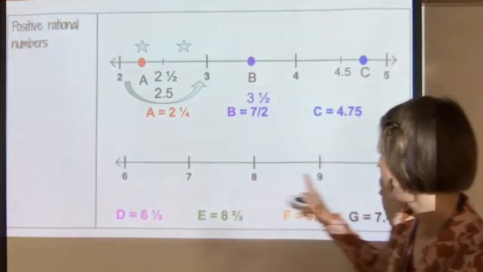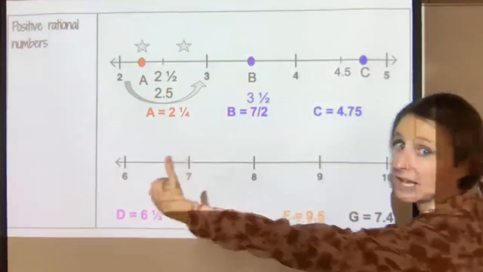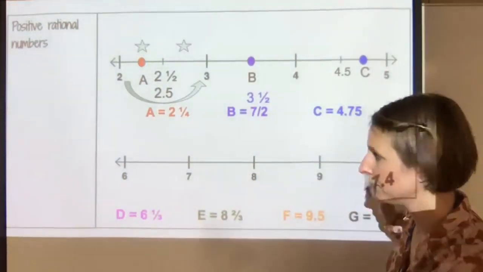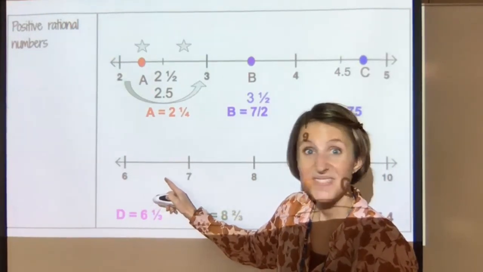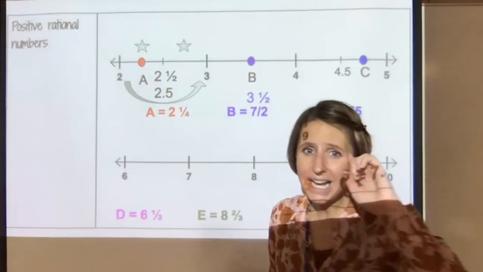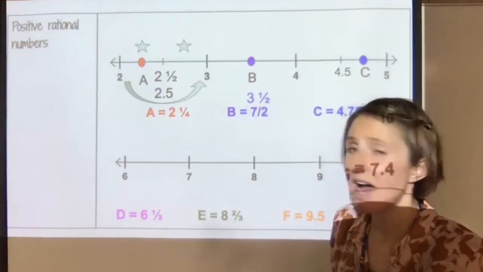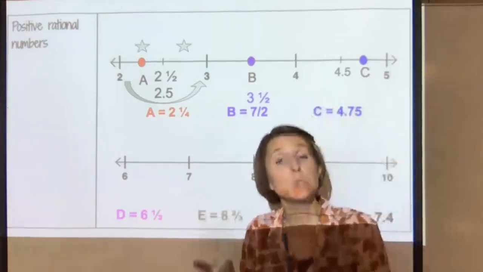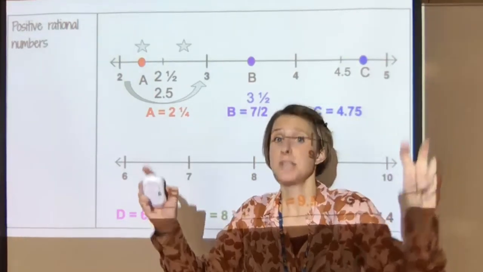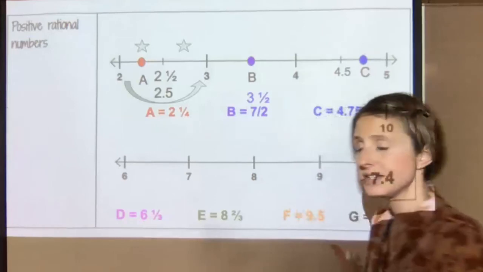6, 7, 8, 9, 10. This number line goes on for forever because numbers go on for forever. But do I have any fractional pieces within a whole? No, I don't, but I know roughly where a half would be. I know roughly where a quarter would be. I know where a third would be. So I'm going to use those benchmark fractions, those helpful fractions, to help me plot these.